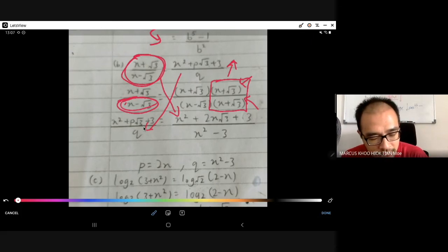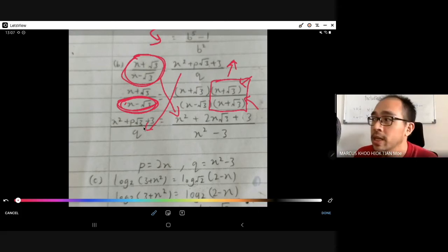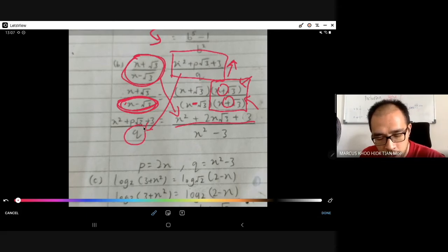Okay, so the problem is the square root at the bottom. It is always a nuisance. So we rationalize it by multiplying it with a different sign. If here it is minus, here we multiply plus. But because downstairs we multiply plus, we have to multiply plus with the upstairs as well. And that's how you get this. When you compare it with the original one given, we notice that Q equals x squared minus 3 and P equals 2x.